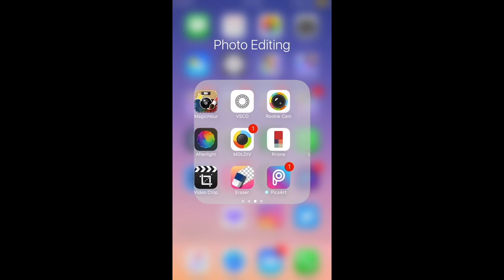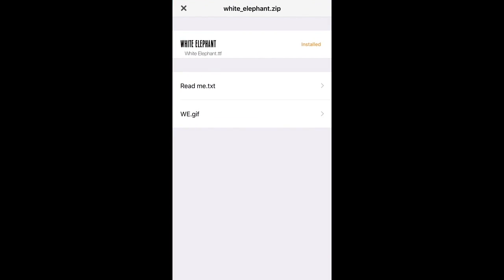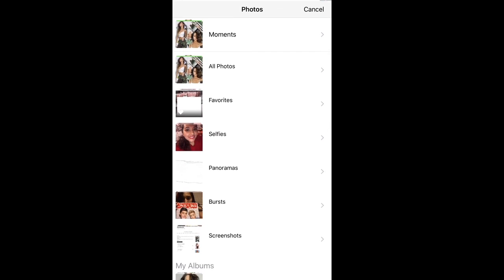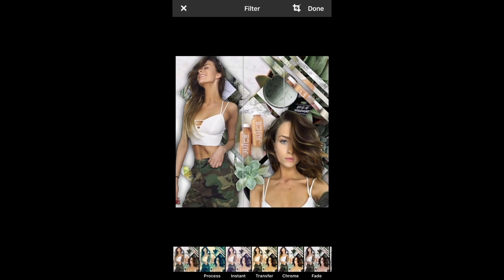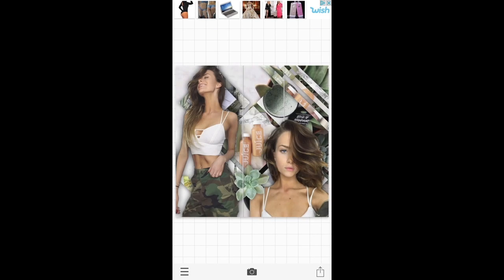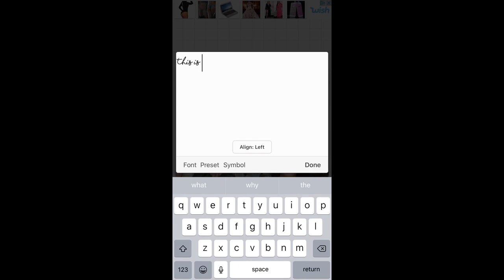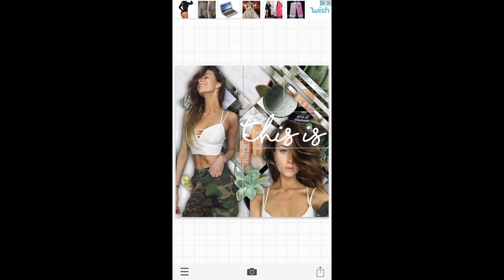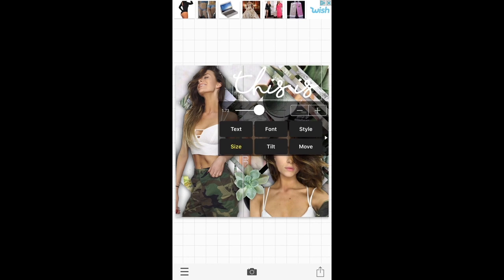So the next app I'm going to go into is Fonto. Saved and Fonto there. I'm just going to open up that photo here. The photo we just edited here. Now I need to add some words to this. This is okay. It's so small, but I got this. There you go. I got this. Okay.